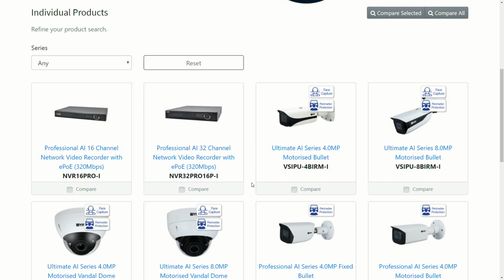If you need to get around that limitation and perform face recognition on all channels, the way to do that is to use a face capture or face detection capable AI network video camera and connect that to a network video recorder, which is AI capable. So now at this point, the camera does the face capture or face detection, and the recorder itself does the face recognition. At that point, you can actually achieve face recognition across all channels.